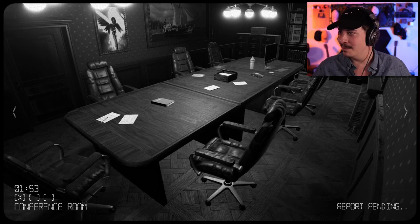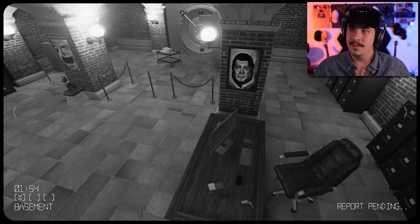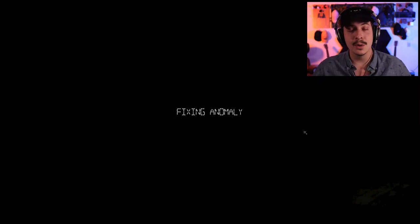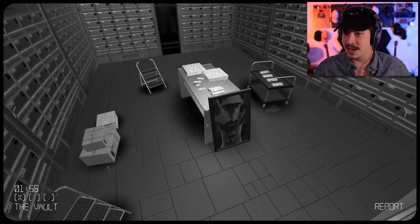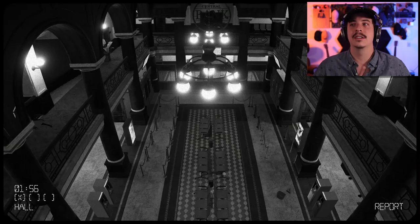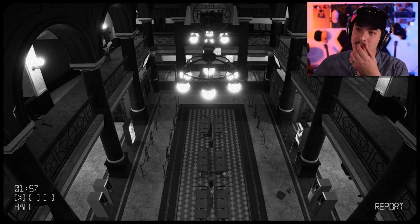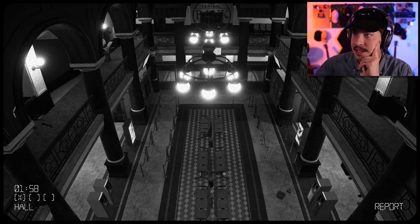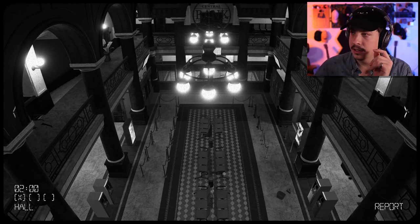All right, conference room. We're missing our big plant right here. That'll be an easy one. Floor still looks the same. I'm very, very surprised. Incredibly surprised. I have not gotten that error. I know it's not going to last, and I know I'm going to get it any moment now. Also, I should pay attention to this. 2, 4, 6 lights on each of these. 3, 3, 3, 3. It's very consistent overall with the lighting structure of the hall here. That scared me.